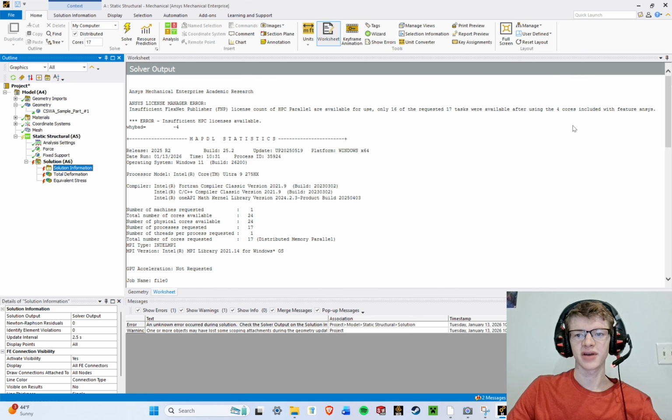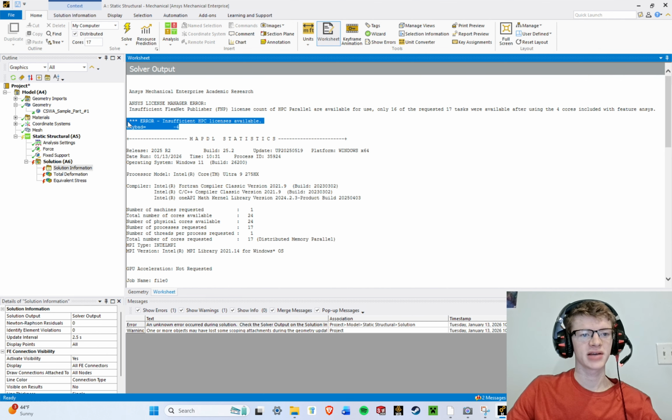In this case, I already know, since I was the one setting up Ansys, that I selected 17 cores to be used for solving. So I would be able to make an educated guess that it's saying only 16 are allowed, and I asked it to use 17. And I could also make an educated guess that using more than 16 cores requires a high power computer license, which I know that I do not have.